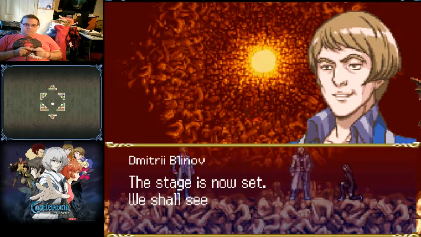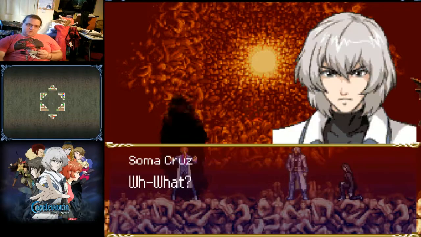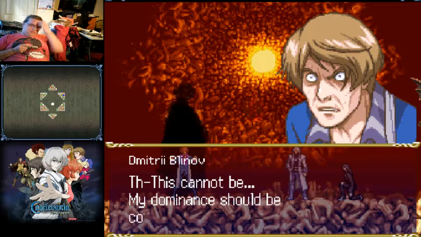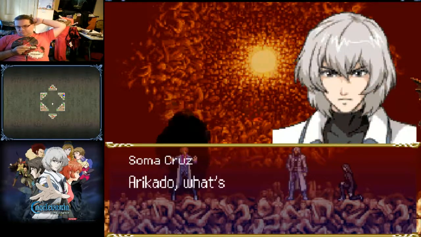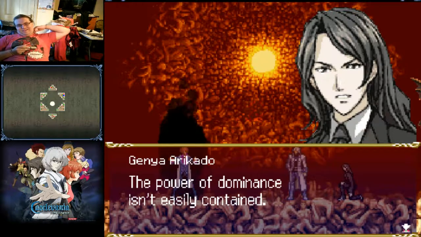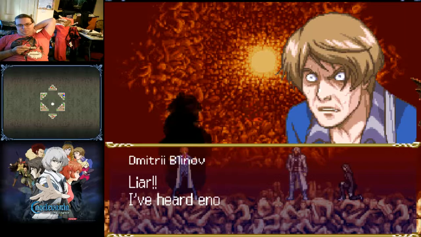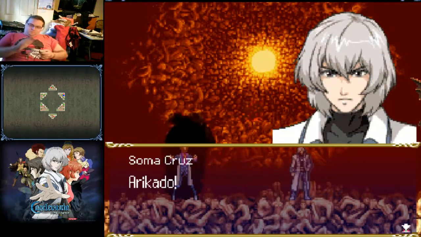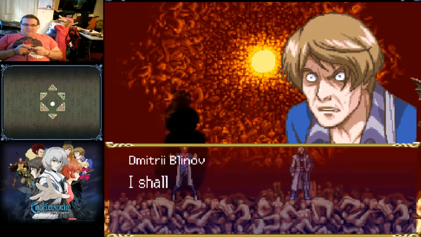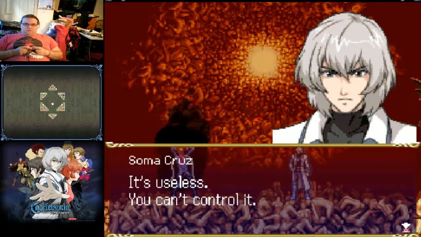Alucard's powers are doing something stupid to him. Ah, and now we find out just how stupid it was for him to be attempting to use the power of dominance. Isn't easily contained. His soul isn't built to do that sort of thing. Boom! Yeah, yada yada yada. You shall not succumb to the power. 3 seconds later.